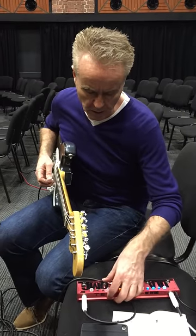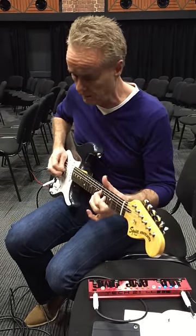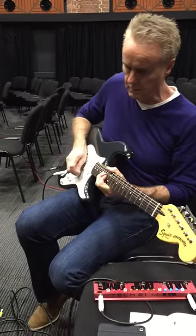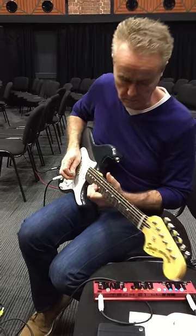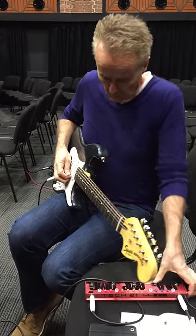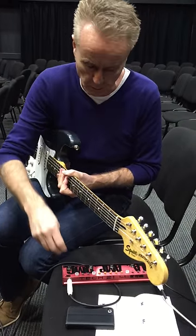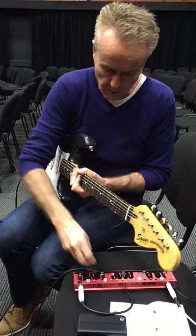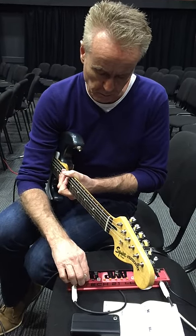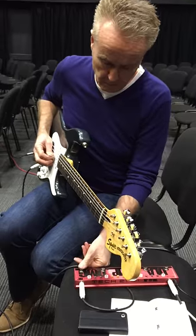And I've just been experimenting with the distortion as well. A little bit over the top. We'll try that one more time. Noisy in here, but I've got the drive turned up to full, and I've got no suppression on it at all. But it sounded great. Try it again.